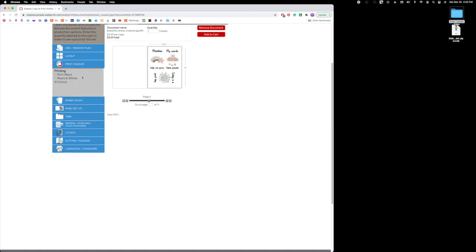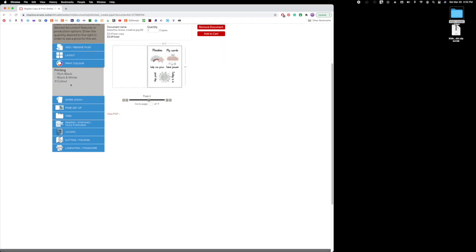For print, if there's something that you wanted printed in black and white, it will change the price for you. So you're going to see the price change up here depending on what we choose. I have it in color right now because they are color files. But if you want to go to black and white, you'll see it goes down to $1.08 a copy. So that's going to change, but you decide what you want in there.